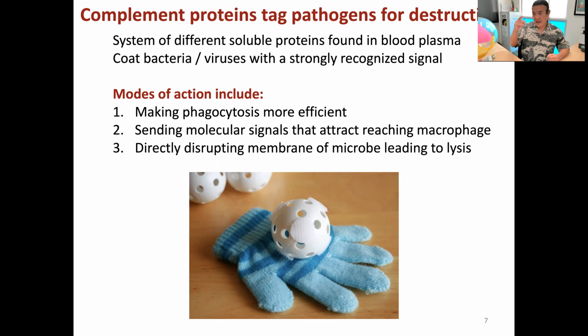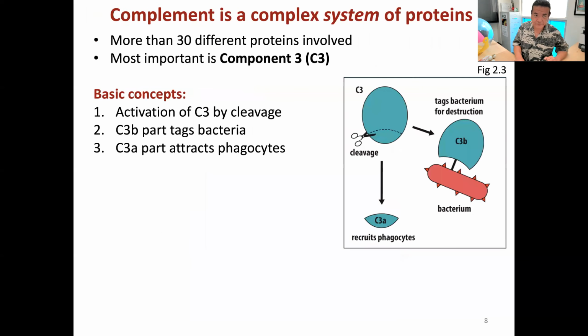help out. In addition, these complement proteins, the Velcro here, can by themselves disrupt the integrity of the cell wall, of the membrane, of the microbe, leading to the destruction of the bacteria itself without ever involving another immune cell coming along to help out. All right, so that's what we're going to look at today.